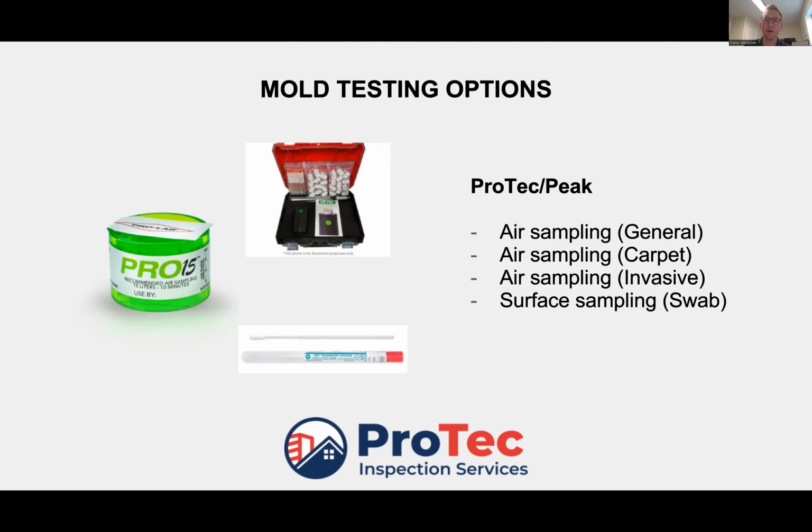Some other types of unique sampling that we do: carpet samples, invasive sampling, which involves drilling into a drywall cavity and sampling the air that's not being breathed in that space, as well as surface sampling. Some other companies will also do tape lift samples. We just don't do those, but that doesn't mean it's not a viable option.